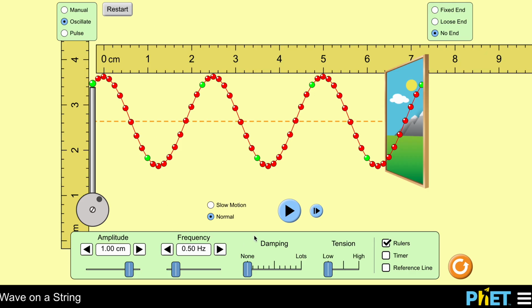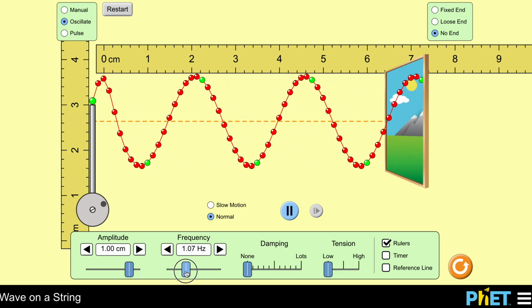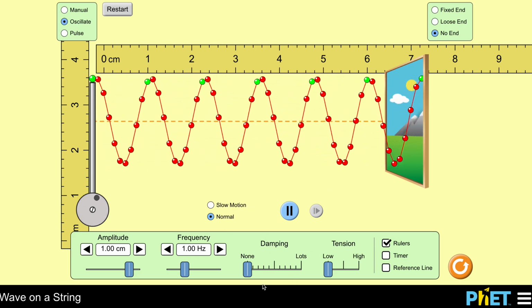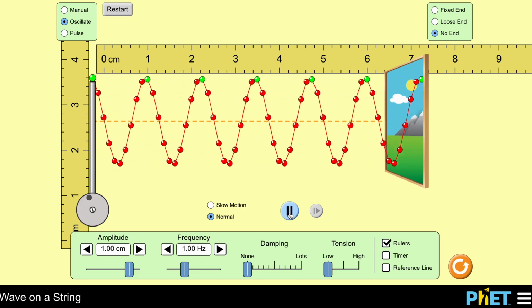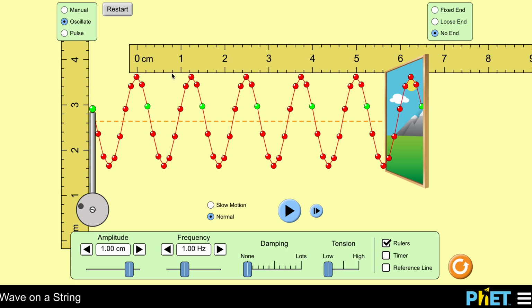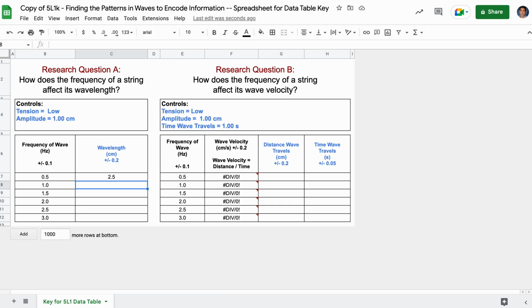I can go back and change my frequency to a higher frequency. Now let's change it to 1.0. And again, once this is set up, I can pause it and move my ruler around, and now I'm at 1.2 centimeters. Oftentimes students mistake this measurement right here to be 1.1, but remember, each tick mark means 0.2. Going back, I can write that in, 1.2 centimeters. You can continue this by changing the frequency as you go.